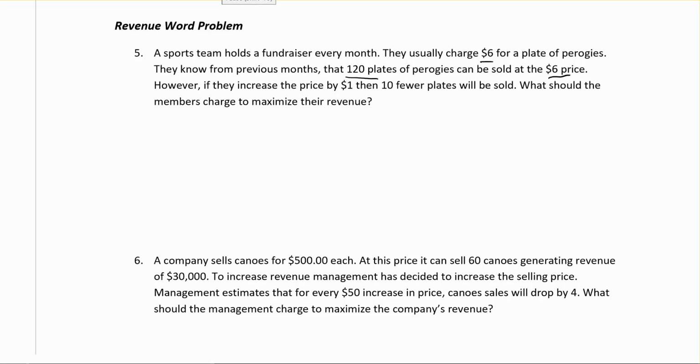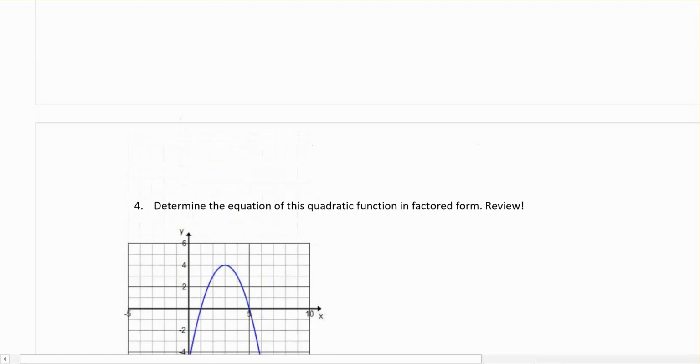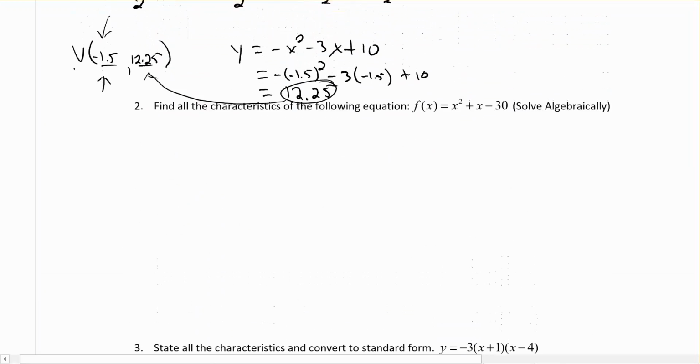Okay, so I'm going to go over revenue word problems. There'll probably be one of these on your exam or something like that. They're all pretty much the exact same thing. So even though they look really complicated, it's going to be the same general formula. And that's pretty much all we need to be able to do, is figure out what the formula is for this. Because once you do, you can pop it in your calculator and figure out the info.